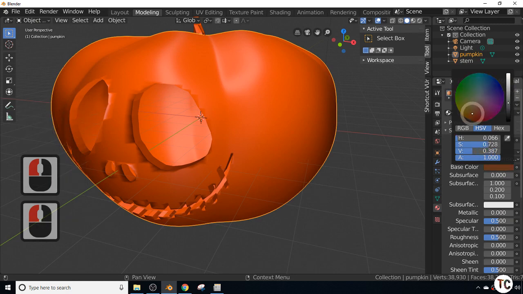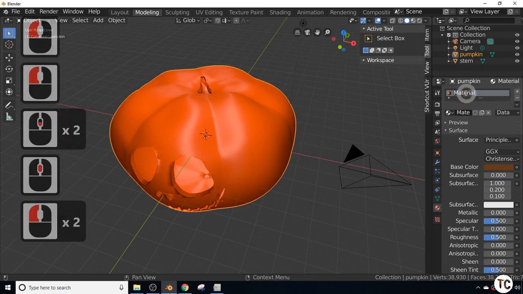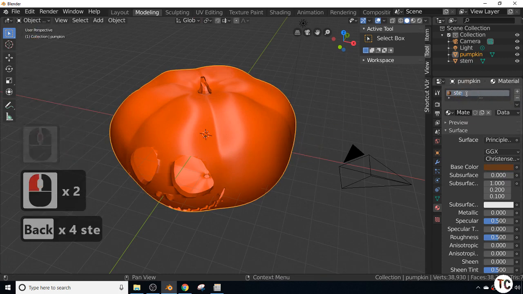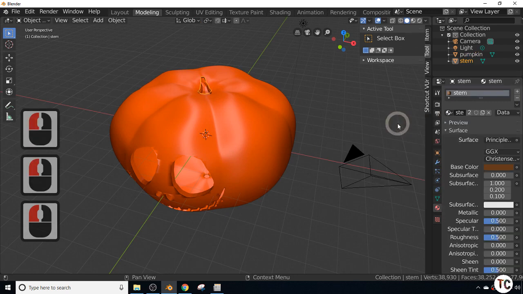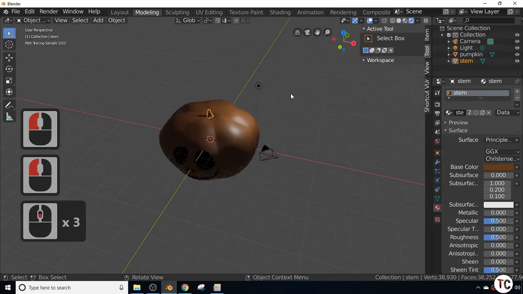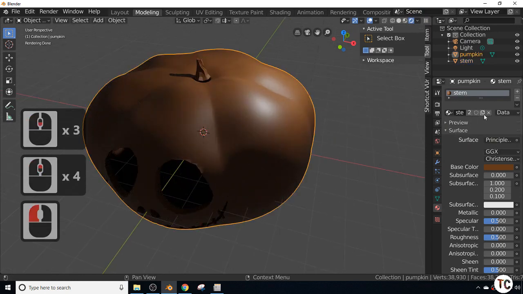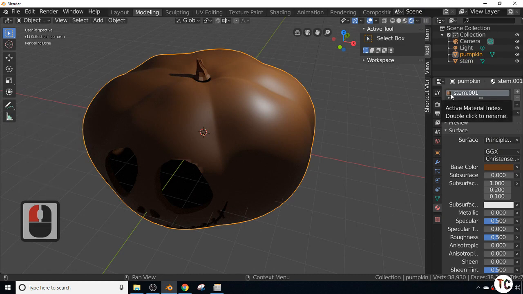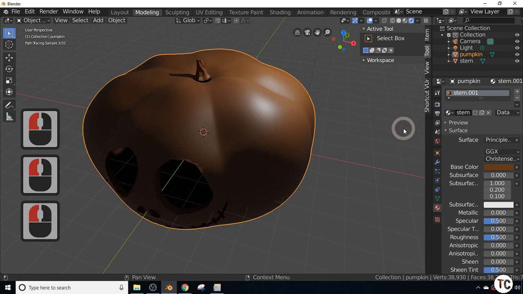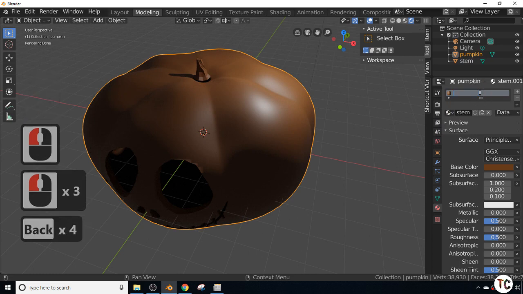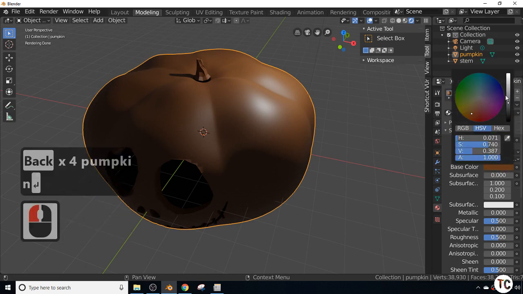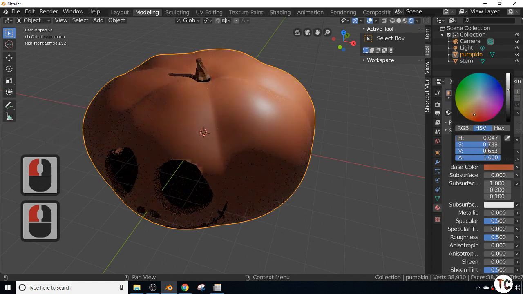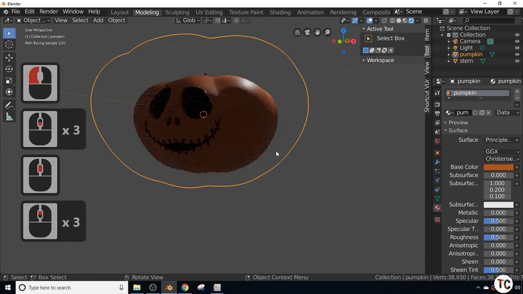So take that into the darker colour range, and I'm going to call that colour stem, S-T-E-M, and what I'm going to do is select that and put the stem colour on there. If I go into that mode, everything's coloured stem colour, and then copy that. And the second colour I'm going to call pumpkin, P-U-M-P-K-I-N. Because that's going to be my orange colour, so right, take the lightness back up again and select the shade of orange you want, and that's an orange I quite like.